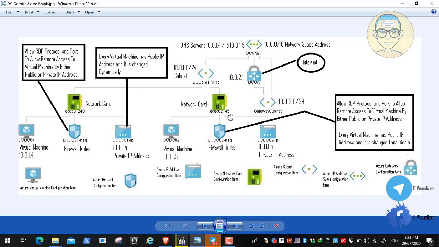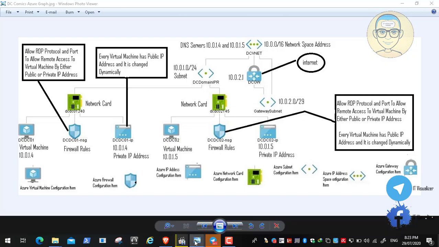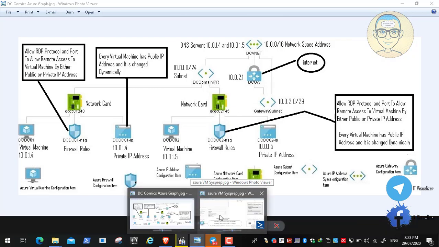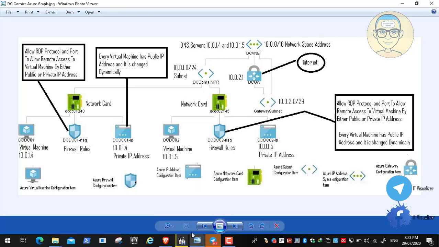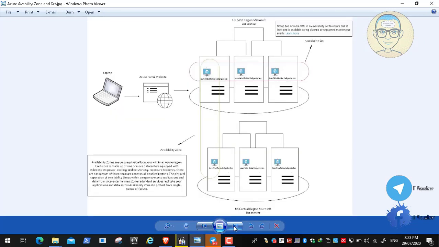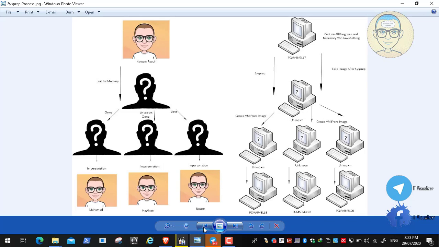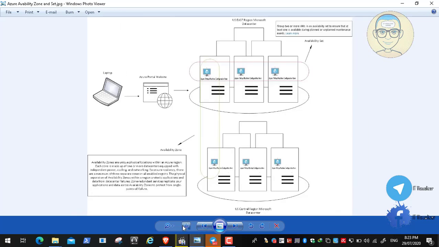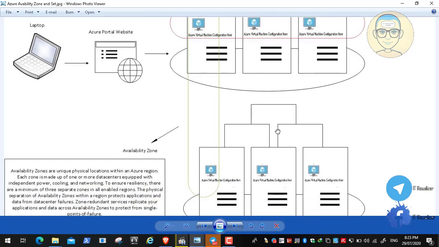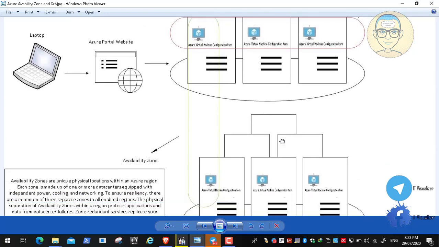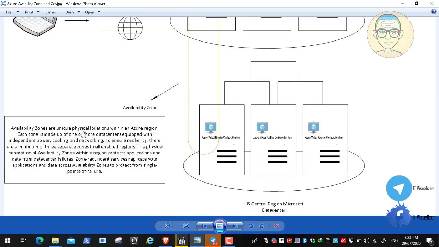We have another thing called an availability zone. The same concept applies here. An availability zone is a unique physical location within an Azure region.